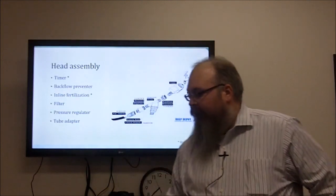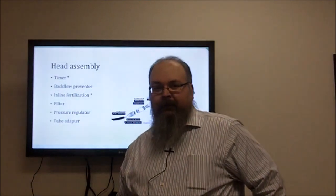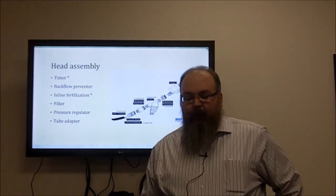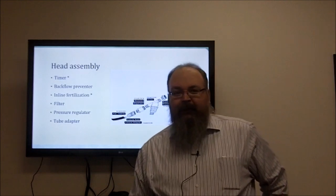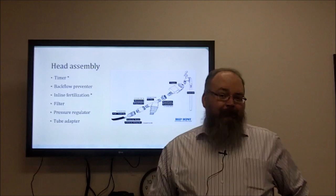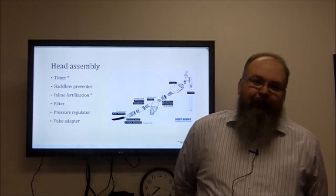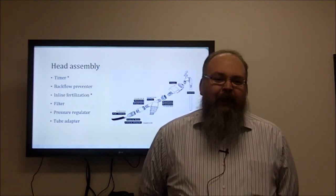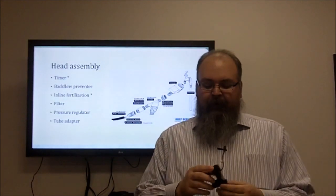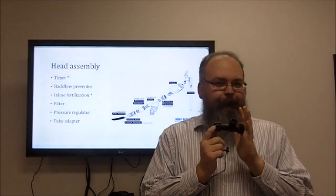There's one more piece that's optional that you will see as part of many head assemblies, and that's a fertilizer injector. And I do have a fertilizer injector, but I would warn that they're quite pricey. And when I say quite pricey, I think they range about $200 to $400 for an irrigation fertilizer injector. It also does require specialized fertilizer. It has to be a liquid fertilizer, again, because you can't use a water-soluble standard fertilizer with most of these screens. It'll clog it up.